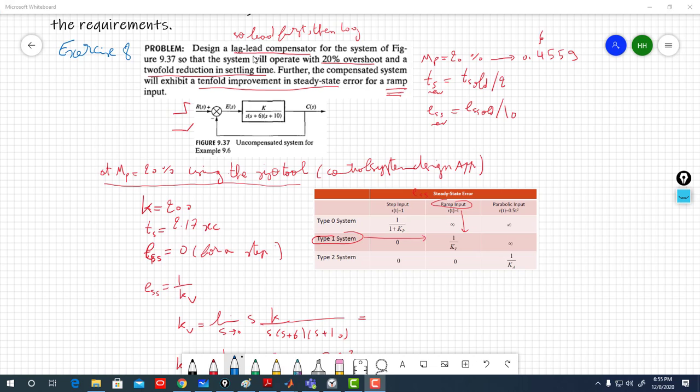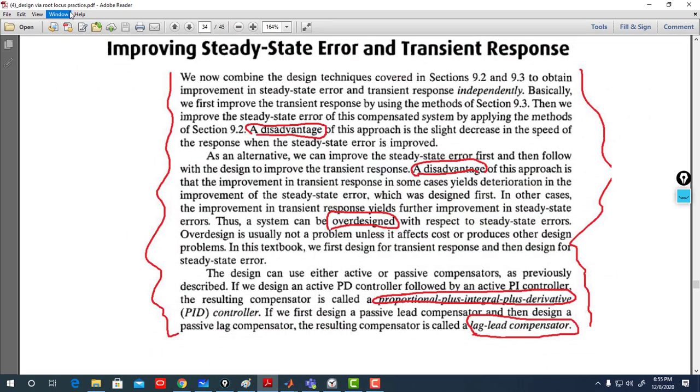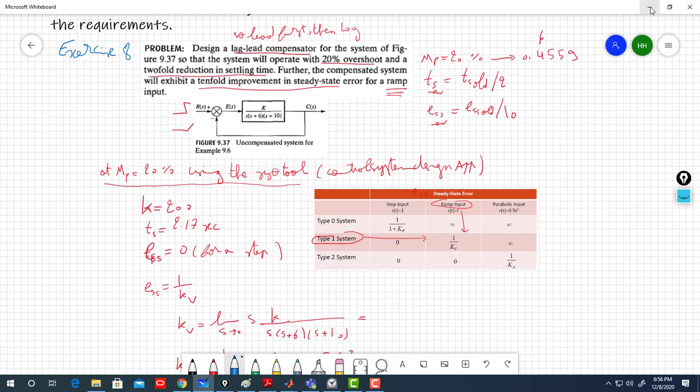Well, in the PDF I gave to you, PDF 4, they are explaining them, and this is the terminology they're using. When they say lead-lag compensator, or in this case lag-lead compensator, you design first the lead, then the lag, which is the PD. I always recommend starting by designing the lead, then the lag, as we did in our previous exercise 7.